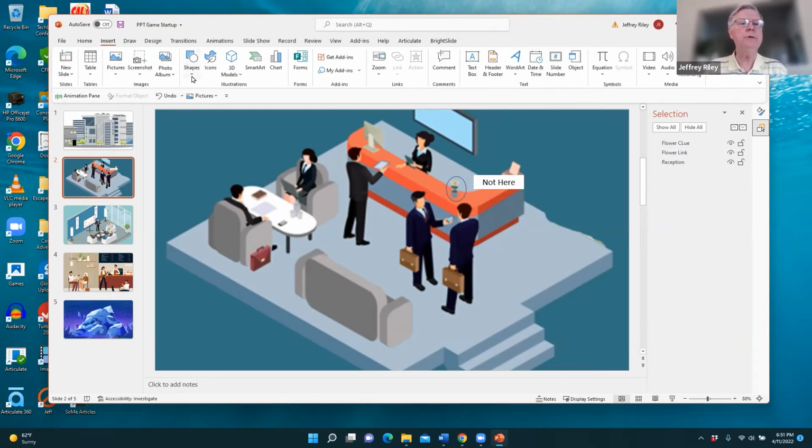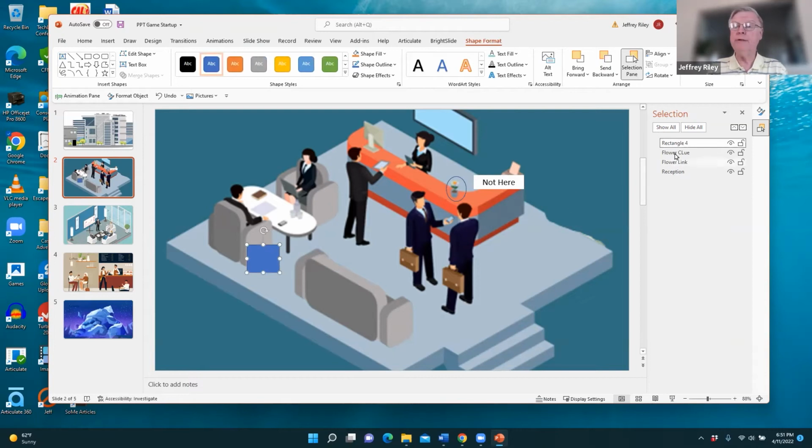Click Insert, Shape. I'm going to do a rectangle. I'm going to put a shape around the briefcase. And I'm going to call this briefcase link because it's what we're going to click on.